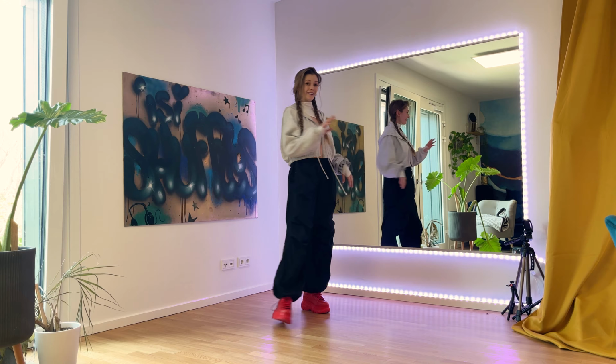They look heavier than they really are. I think they weigh like 400 grams each shoe. But it's still so much fabric. There's so much going on my feet that I don't have the control that I have with my tiny, small, light Nike shoes. But yeah, let's go into it.